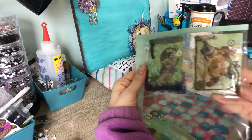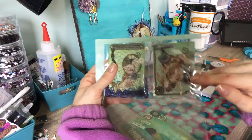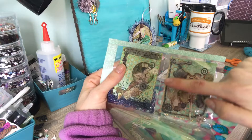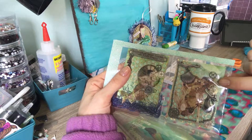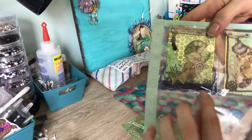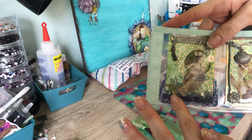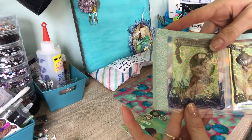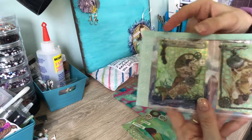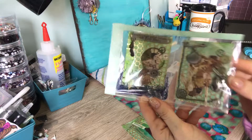These are so pretty — I don't know if you can see them with the glare — but she has like vintage mermaids, and then she has all these charms and chain with the shell, the anchor, and all these gears, and she did more water coloring in the background. And then this one over here she has the eyelash trim and another vintage mermaid — those are so cool, where'd you get those? Those are so pretty. And then she's got a little seahorse, and then it says 'Encourage your hopes, not your fears.' These are so pretty — thank you, Tina, you always do amazing work!